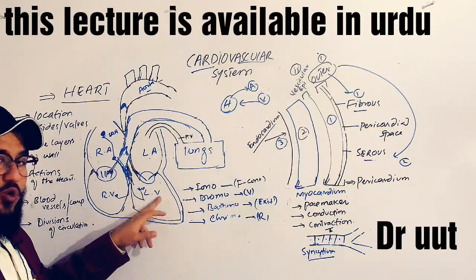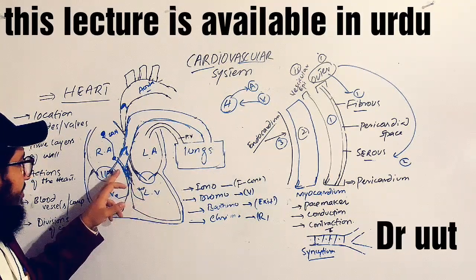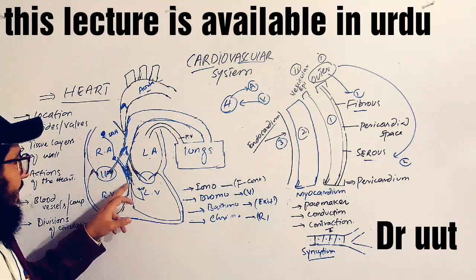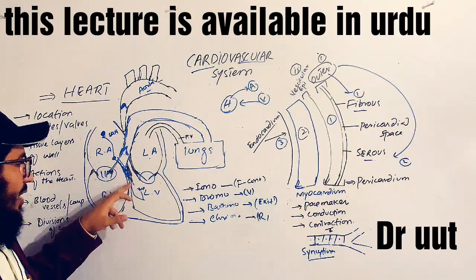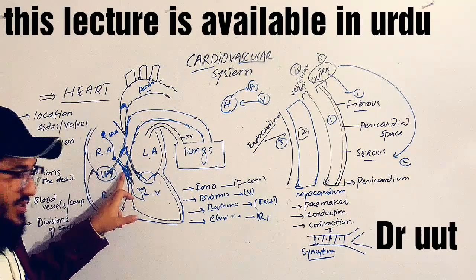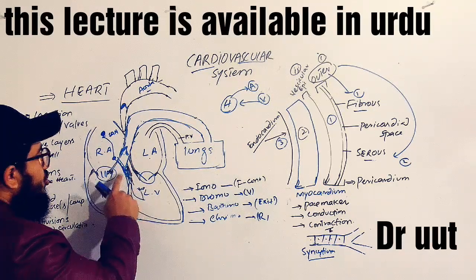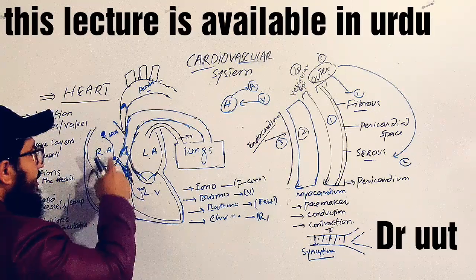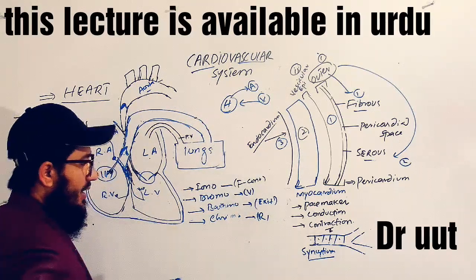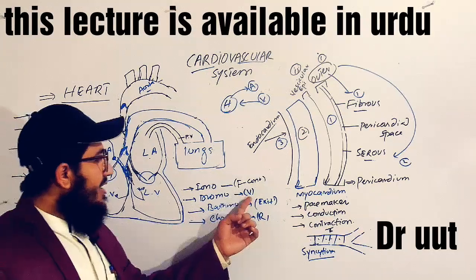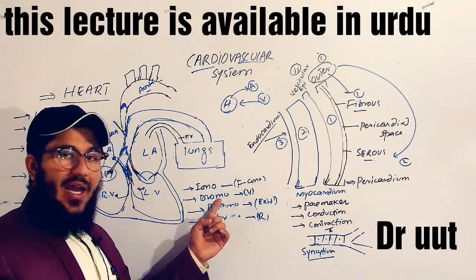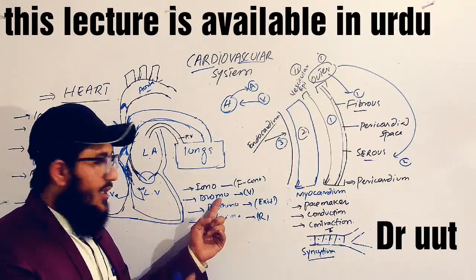Then that impulse is supposed to flow by means of the atrioventricular node to the contractile cells, those cells which are supposed to do the contraction. This is being done by the cells known as the bundle of His. These conduction cells are supposed to transfer the impulse at a certain velocity. That velocity is studied in the dromotropic action, or the dromotropic effect.